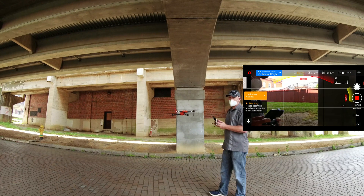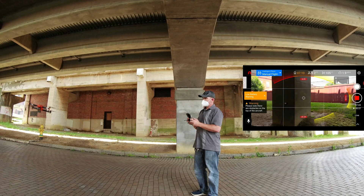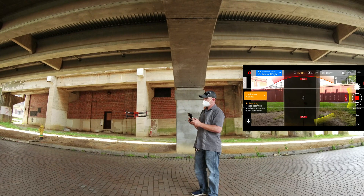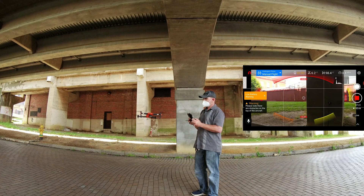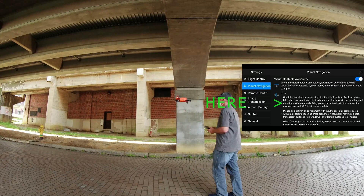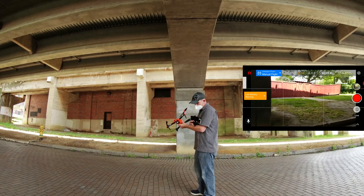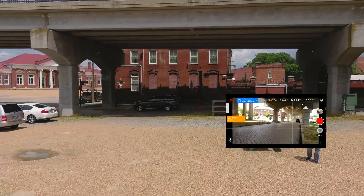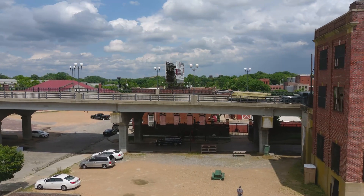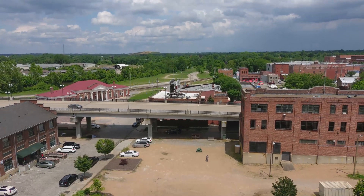There is a blind spot with this drone. By no means am I saying anything bad about it — I just want to let you know there is a small blind spot. Autel actually points this out in the settings of the obstacle avoidance. Plus, I'm under a bridge and the lighting conditions are not great either. These sensors will do their job, but if you get very close to something, don't put the drone in a situation where the sensors may not catch something at the right angle. Just be careful with the drone and fly safe.